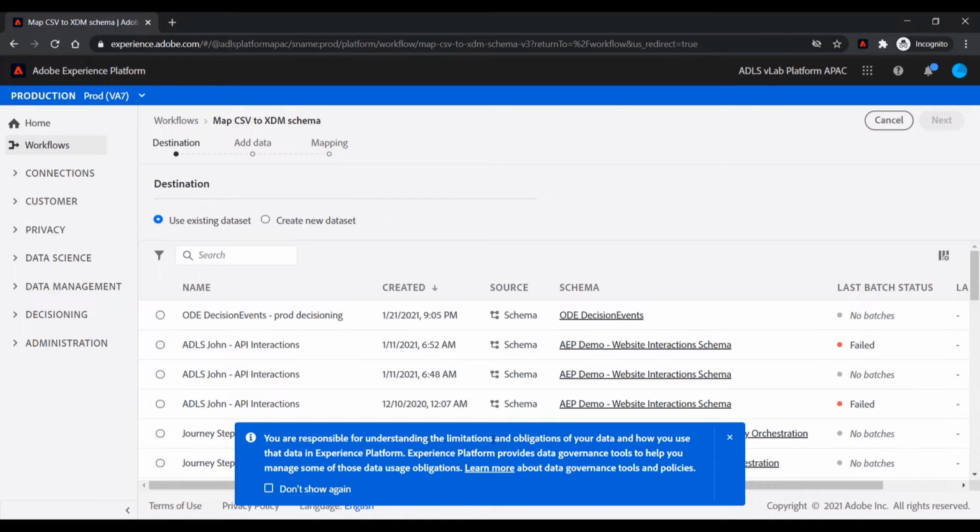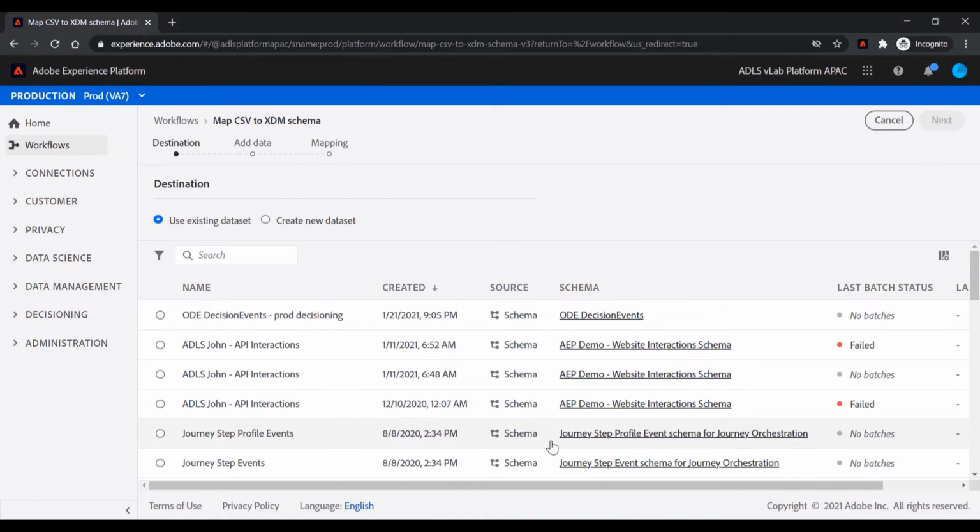And this will pop up regularly. You can click don't show again, but this is a disclaimer that essentially is saying that you're responsible for what happens with your data and your data governance. I'm going to close that. I'm going to not turn it off because I want to keep it available and have you see it every time it comes up.